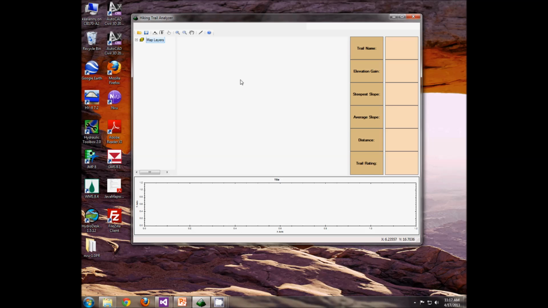So here's our user interface with our map window, our legend, the output boxes for the trail statistics, and the trail graph that will show the elevation profile. We also have a number of buttons up here for the user to use. As you can see, they each have a tooltip. So it's open, save, add DEMs, trails, zooms, pan, draw their own trail, and access the help file. I'm going to hand the mic over to Jaycee now so she can start going through our code and show you how awesome this project is.